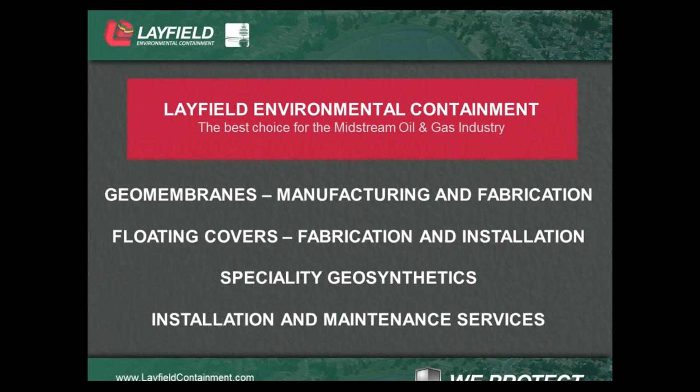Our geomembranes are also another thing that sets us apart as a company. We manufacture fortified geomembranes, and fortified geomembranes are geomembranes that are formulated with special resins and special additives that provide enhanced UV, heat, and chemical resistance properties. So we are also a global leader in floating cover systems, and we have been involved in over 100 floating cover projects in North America, South America, Australia. And we provide specialty geosynthetics such as aquadam, geotubes, and others. And we also provide repair and maintenance services for our containment systems.